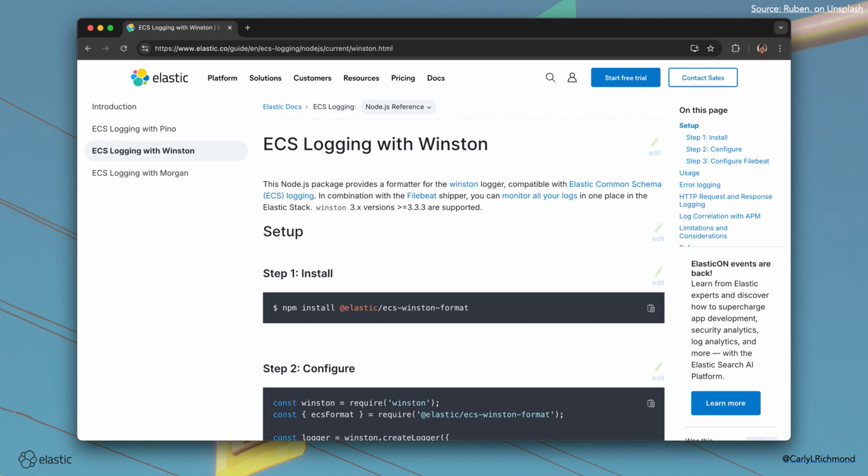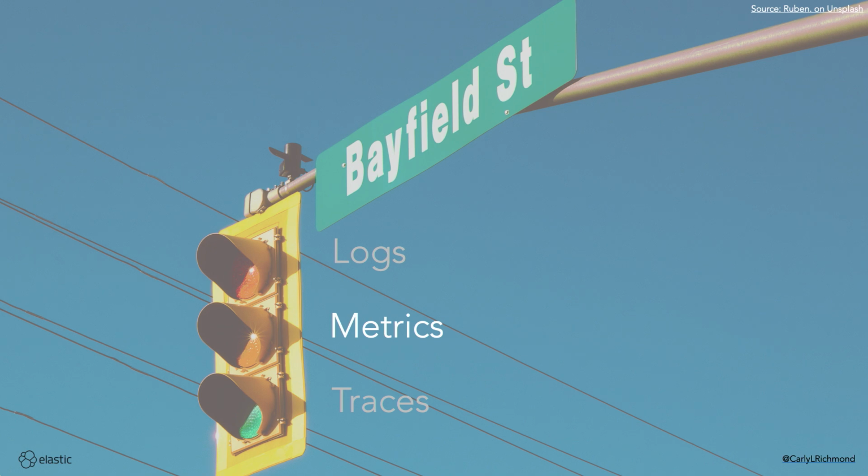Here I've got an example of a forwarding setup for Winston, which is a type of logger that you can use with Node.js, and how you would send it to Elastic with the Elastic Common Schema. But this is the idea of capturing it in a file and then using Filebeat or whatever it is to send it to where you want to send it.